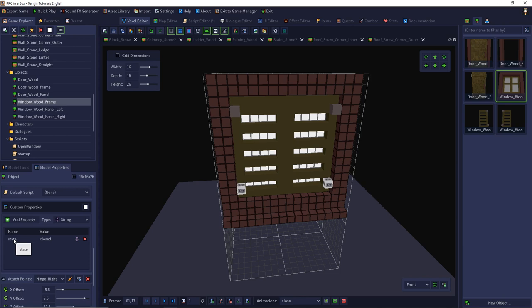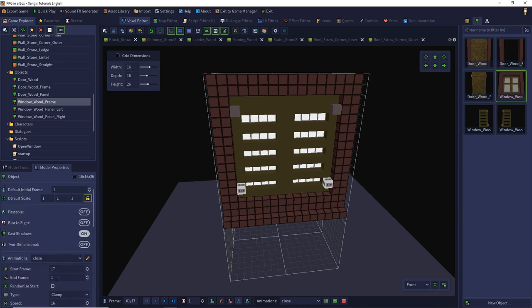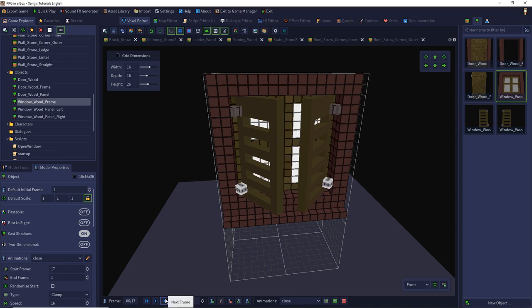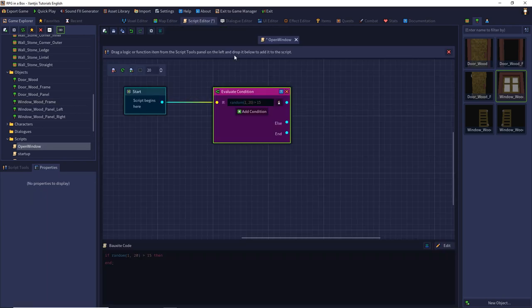Which is called state, and that handles the state of the window. So now it's closed because this animation is the default animation of our model, and it's closed by default. The other way would be, we take this as the first animation and then it would be open. So we want to handle this state to decide what should happen next.